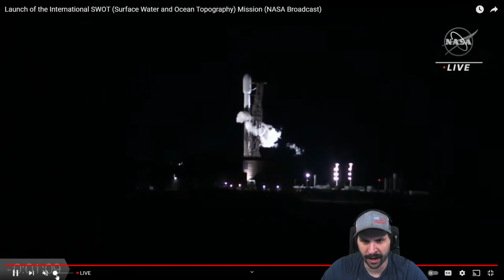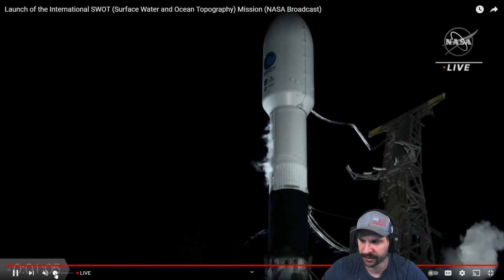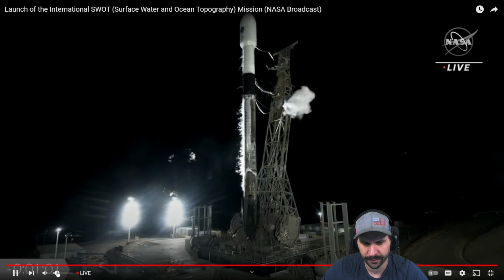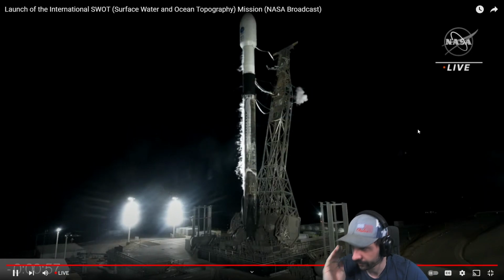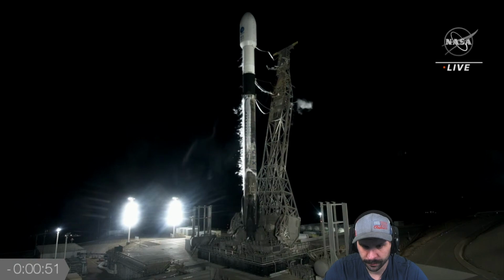All right, so I'm going to tee us into the audio here with 60 seconds remaining. It's venting that out, getting it all ready to go for launch. Falcon 9 is in startup. We just heard that call, which means the flight computer has taken over and is preparing for its initial launch sequence. And now both stages are pressurizing for launch. Next call out in just a couple of seconds.